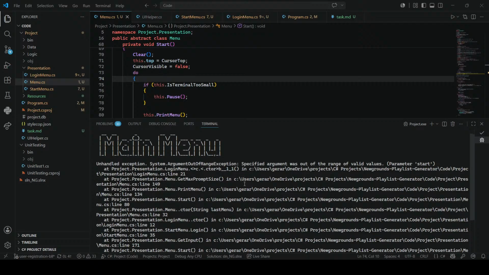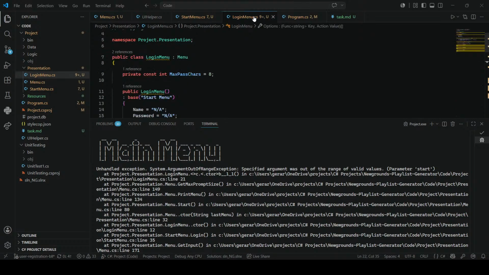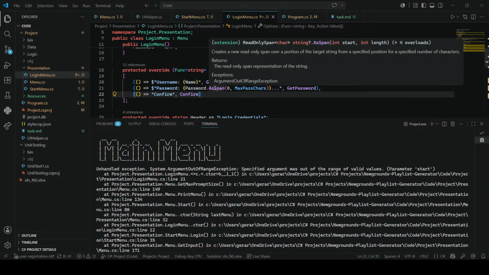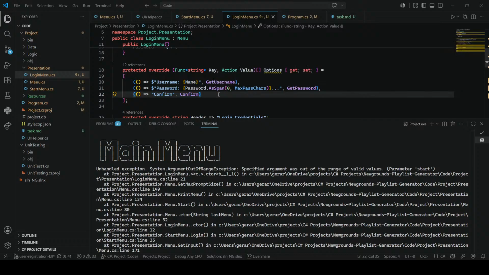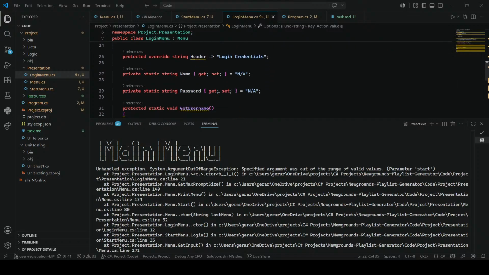So now you can do that, cause an exception. Parameter start was out of range, what? Well, that's not the one I expected to be out of range. I guess because it wasn't defined yet.